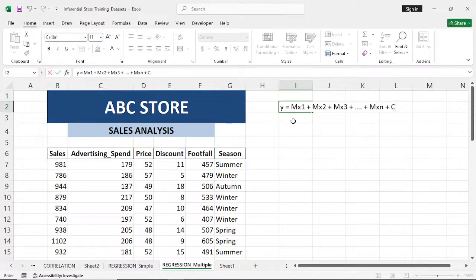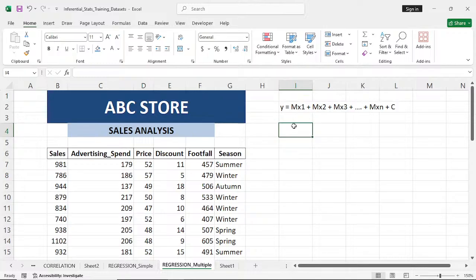This is the equation for multiple linear regression model.